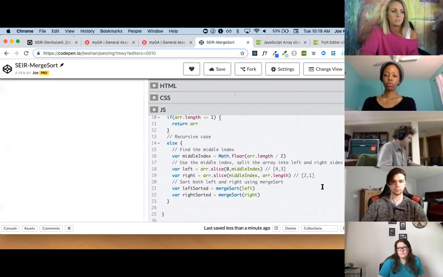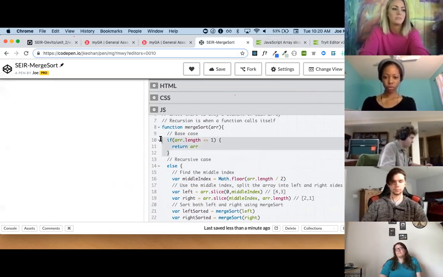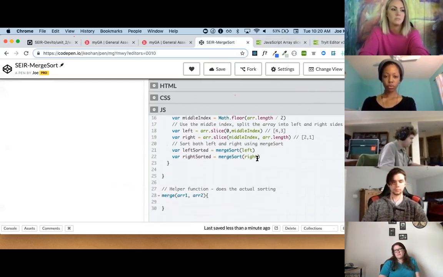So if we keep doing this process, ultimately we're going to wind up with an array that has 1 element. The minute that array has 1 element, the base case is done and we return that element, okay?